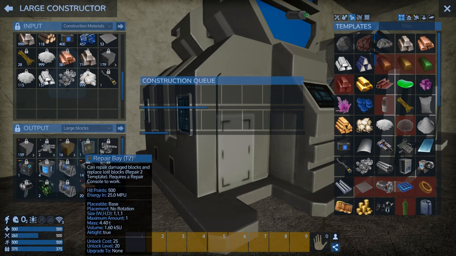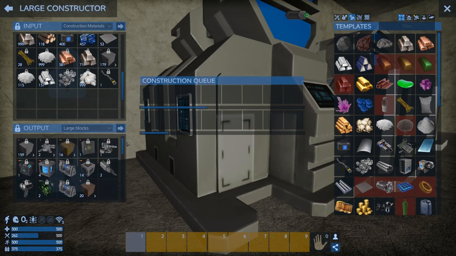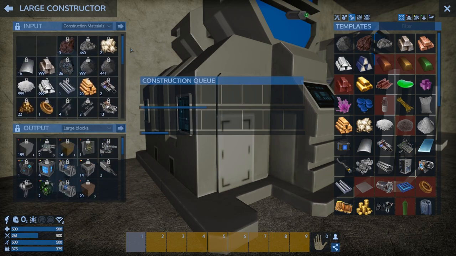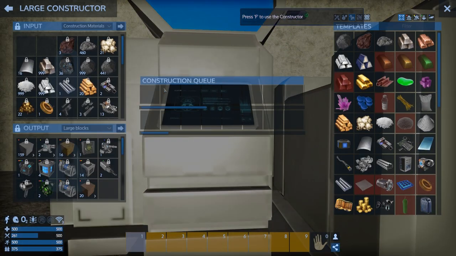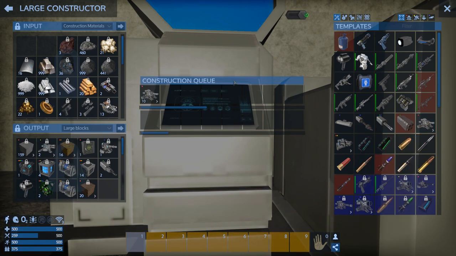See, we could go right into large blocks, which is probably a better idea if we're going to be making turrets and stuff. Yeah, we'll select the large blocks as our output right now. And the great thing is I can get something queued up here. So this is going to be the turrets. Let's say we've got our projectile turrets for base. We're going to make 10 of those.